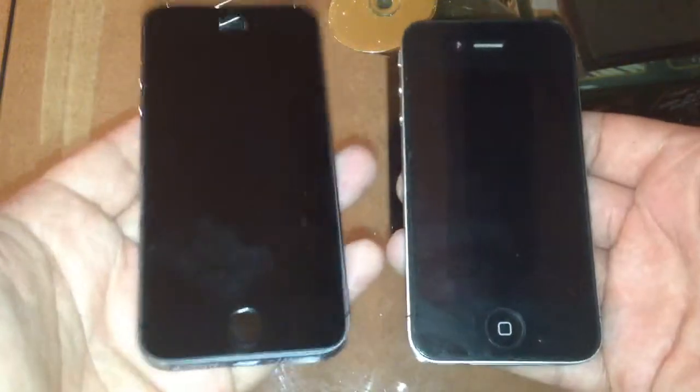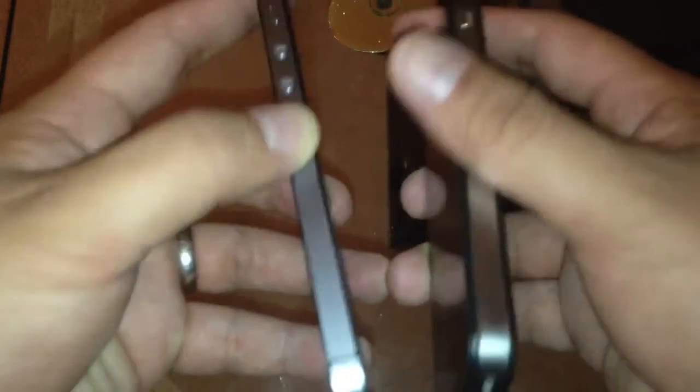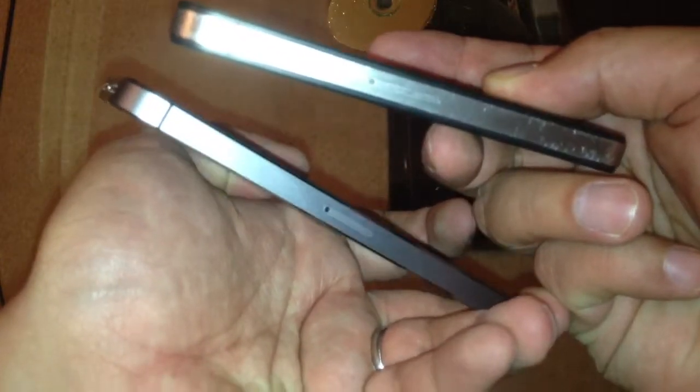If I hold each one, obviously the 5S is as light as the 5. The top has a power button, but it's still at the top right. I'm going to put the controls here at the bottom connector. It's the common theme to put the headphone mic at the bottom. And the SIM card, you access it here. As you can see, it's thinner than the iPhone 4.